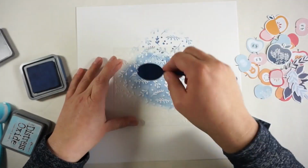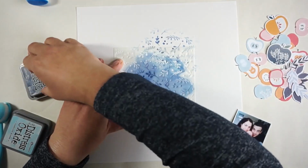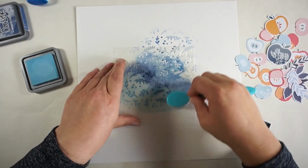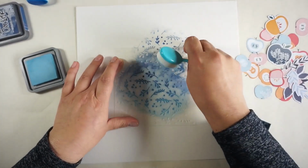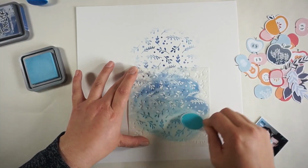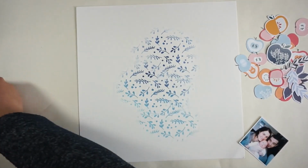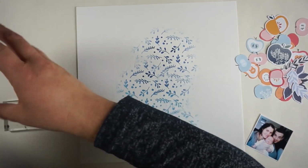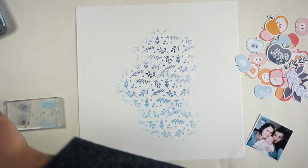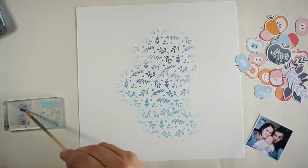I started this layout with two Distress Oxide inks and the EcoPark stencil from the color kit. I just wanted to have some of the cute leaves and dots on my background, and the colors are totally inspired by the cute apples and the dark leaves I wanted to use on my layout. The page is inspired by the Moodboard, but I decided to go with orange, blue, a touch of pink and a tiny bit of red.